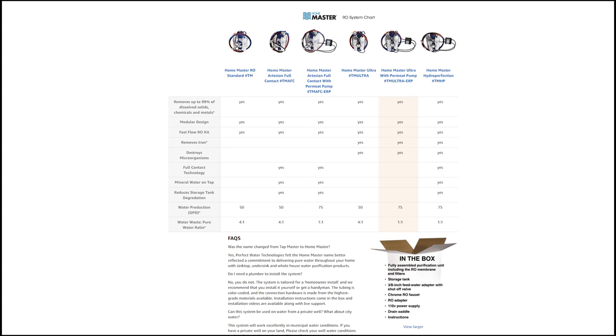And finally, the big factor why I really like this reverse osmosis system is because they have a permeate pump in it. With the permeate pump, my water waste ratio is a 1-to-1 ratio, which means every gallon of water I have come out of the faucet of the reverse osmosis system, I waste 1 gallon of water.